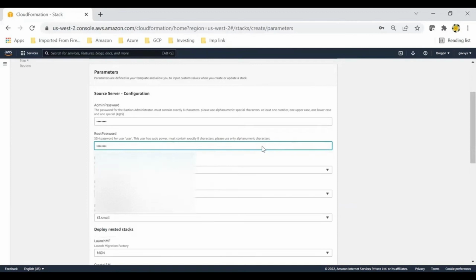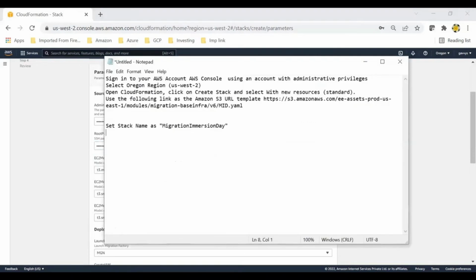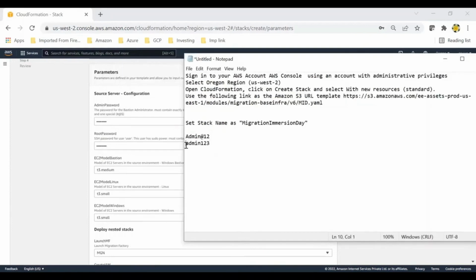Do mention these passwords in your notepad, so you can follow them at a later stage. Admin@12, admin123. Admin123 is the root password for managing the Linux instances, and admin@12 is for the bastion host.